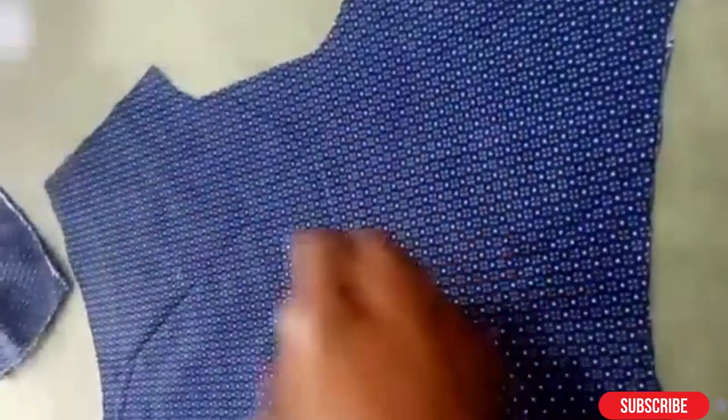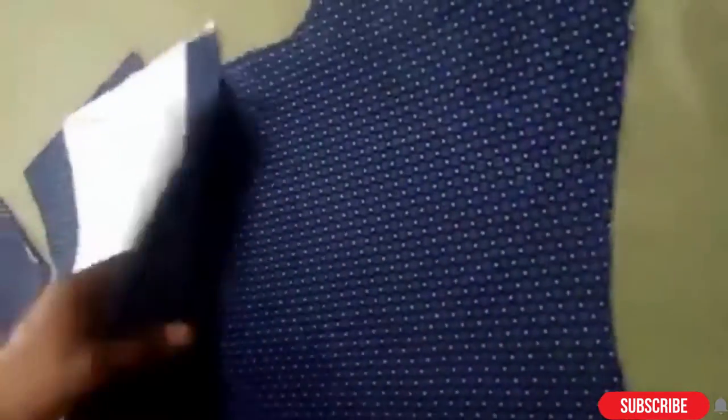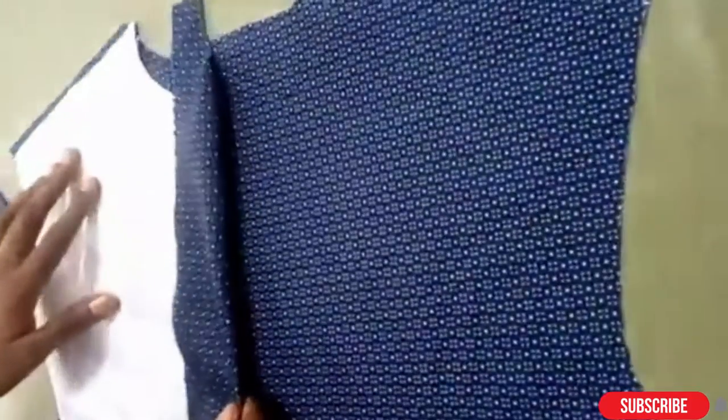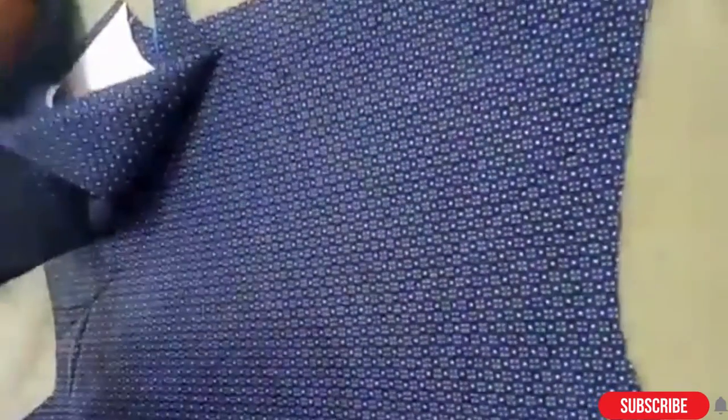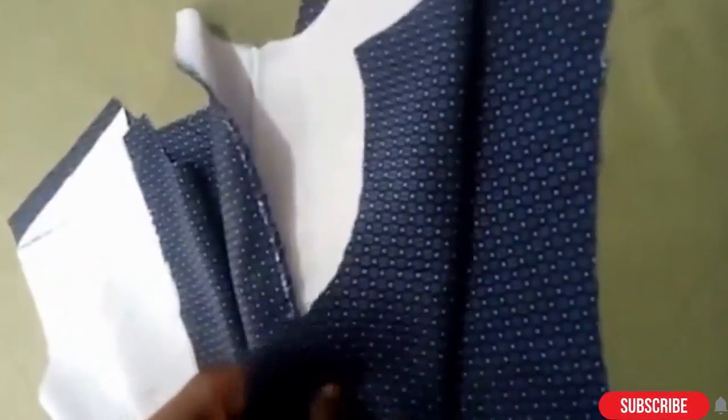This is our back panel. We want to do the join. Let's start with the joining. These are back panels, the wrong side facing you, take note, the wrong side facing you. Then you pick up the front panel, half of it. Now, what to do quickly, good side to the good side. So you go to your sewing machine, sew the shoulder, and you flip this over. Then you pick up the second part, take note, good side facing each other.